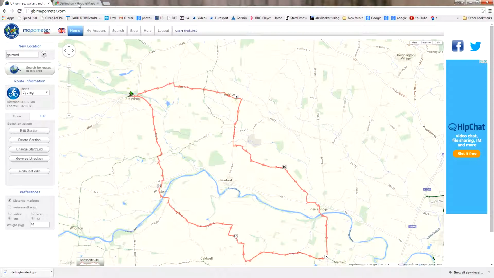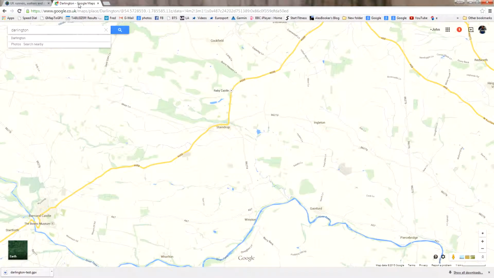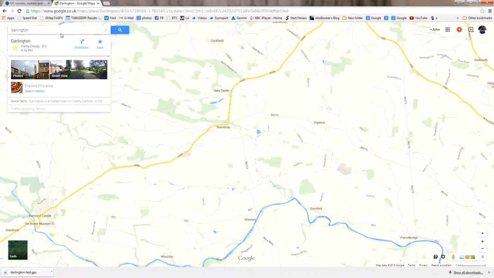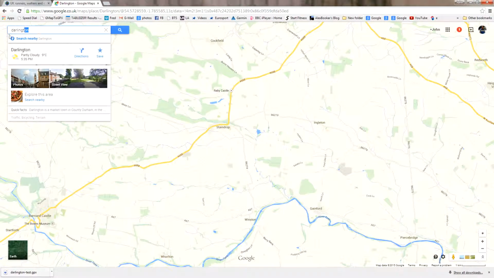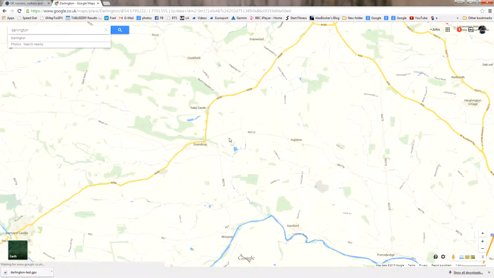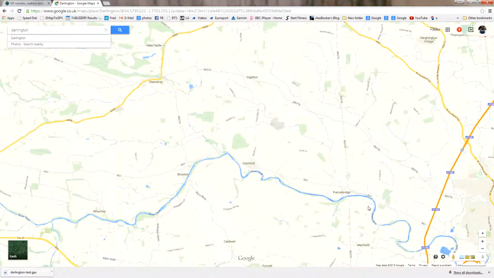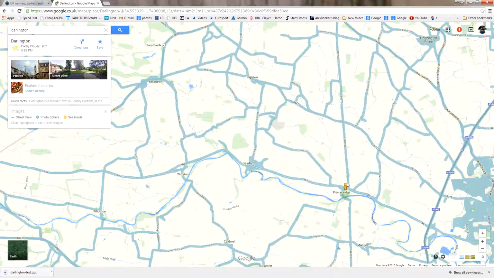So what I can do is, in areas that I'm wary of and don't know that well, I usually go into Google Maps and then have a look at them. So what you can see is I'm already here, this is Staindrop, here's Gainford, here's Pierce Bridge, and as you can see through here is Cock Lane. What I'm going to use is Google Street View. So I just grab the Street View icon, and you can see what happens: if it's been down a road and they've got a picture of it, you get these blue lines.